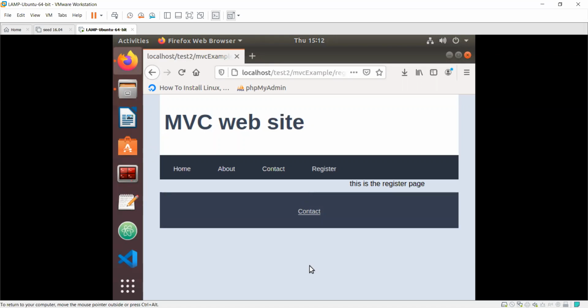So then, what else are we missing in the footer? In the footer, we are missing... So how about that?